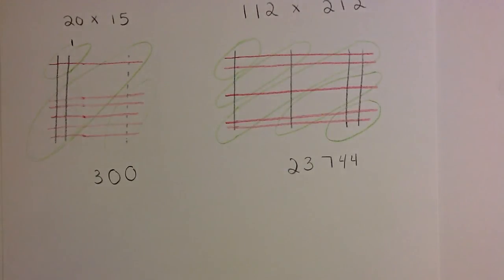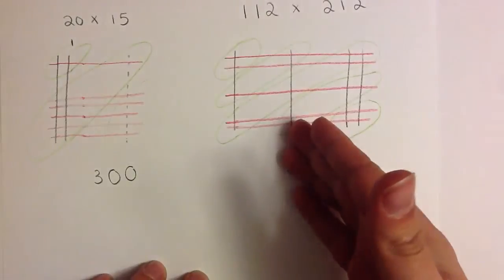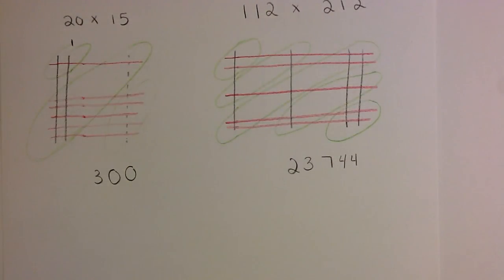So a little different than the way we multiply, but kind of cool, and relatively easy if we take some practice with it. Another cool activity that you can do that's pretty hands-on is you can use chopsticks to represent each line, and then you can count the intersections that way, and that's a great way to learn how to do this method.